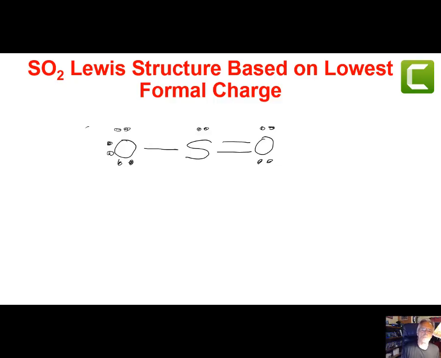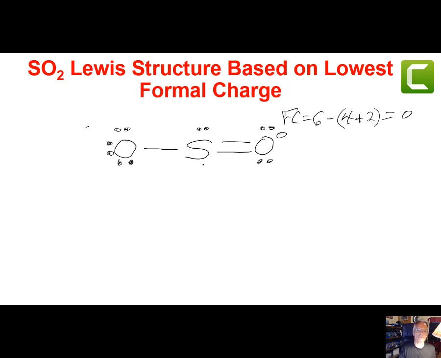So there's actually a problem with our resonance structure if we look at formal charge. So let's go ahead and calculate the formal charge just like we did for carbon dioxide. The formal charge on this oxygen: it has 6 valence electrons, that's just the number at the top of the group. It's got 4 non-bonding electrons, and all 4 of these are assigned to that oxygen. And it's got 2 bonds, or 4 bonding electrons. It gets half of those, or you could just count the number of bonds to this particular oxygen, and that's 2. So that's 4 plus 2 is 6, and so the formal charge on this oxygen is 0.